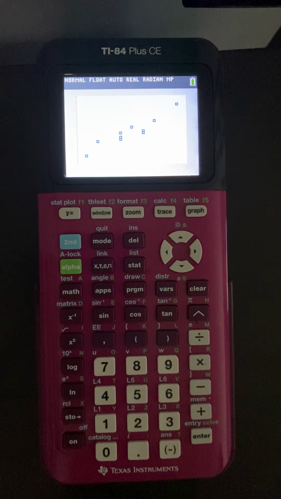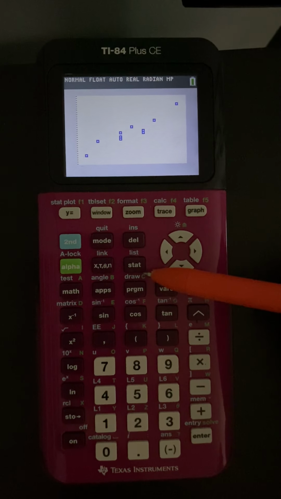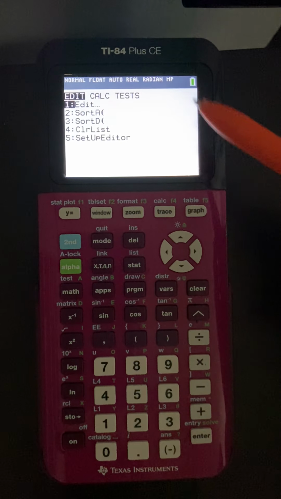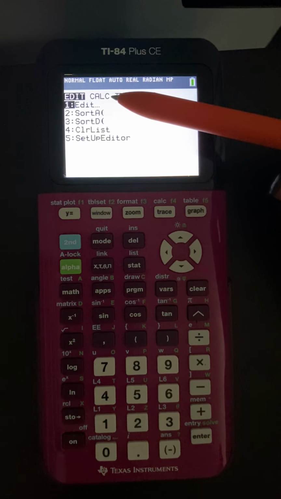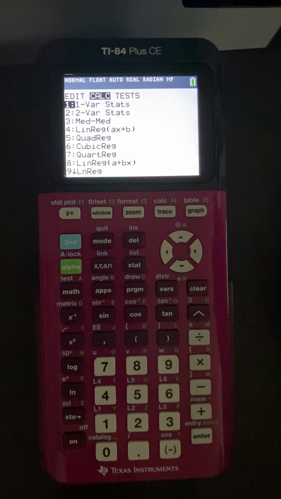So now I need to figure out a line that works there. The calculator will figure out the exact line that represents this data. So it is using the formula that we use in statistics. It's just going to do it for you. So you're going to go to Stat. Now this time in that choice, you're going to go to the Calc menu. In order to get to the Calc menu, you're going to arrow to the right.